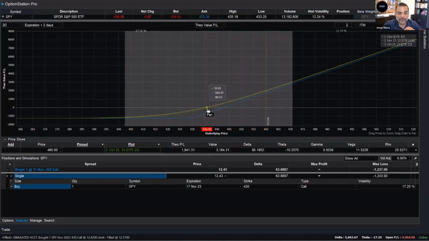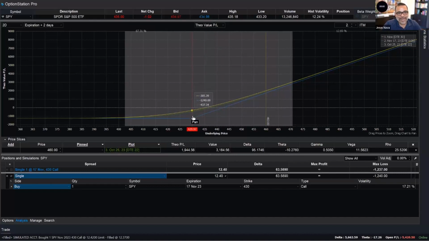We can see the break-even point over here, but in order for you to make money on this particular position, the price of Spider needs to go up. If it goes down, there may be no value in holding this options trade. So let's go ahead and say that if the price of Spider drops to 430, I may want to close the position and cut my losses right there. I may not reach the maximum loss of, what's the maximum loss here? Yeah, 1,237. Maybe I don't want to go that far, but that's why I'm setting a stop loss right here at 430.